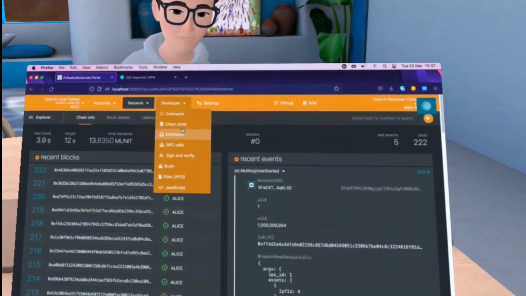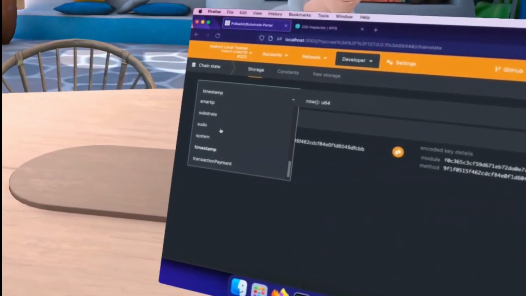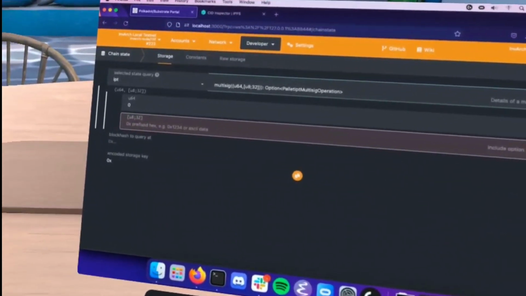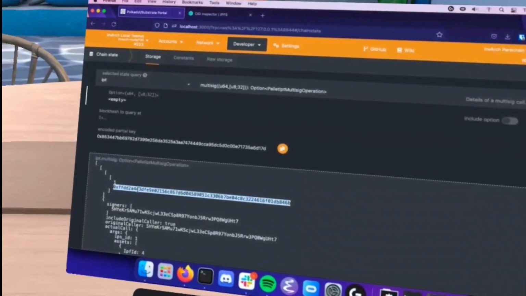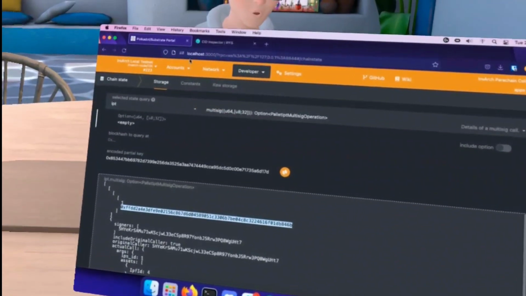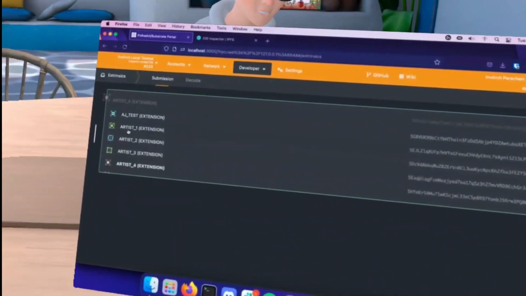We can go change state. IPT, multisig, and grab that hash. There we go. We can go into extrinsics, and artist 1 is going to approve that.